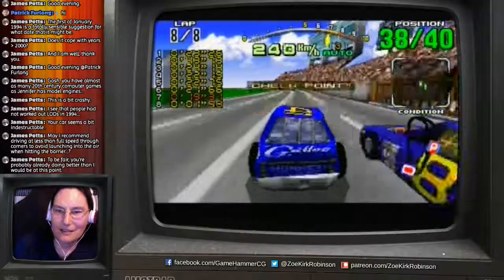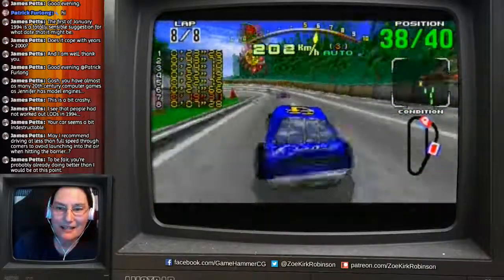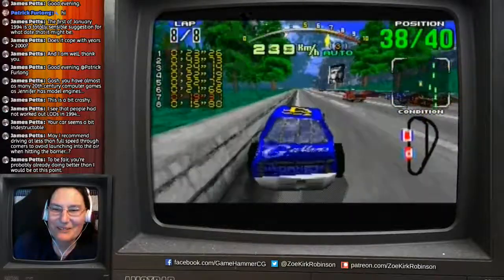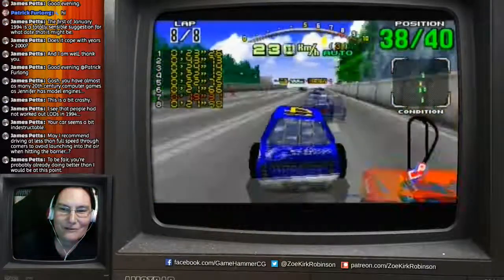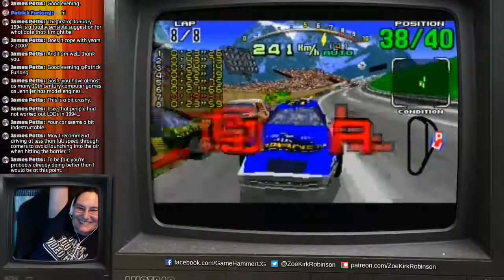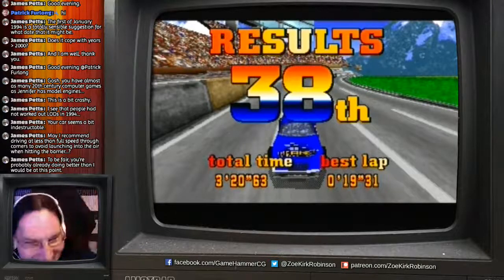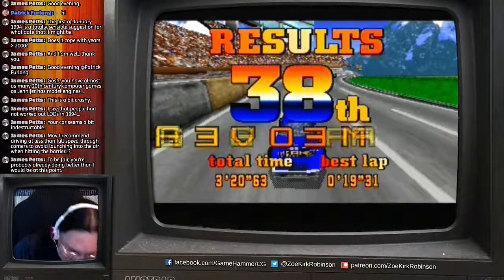White flag is out. 38. Hey, have we done better this time? Yeah. Doing alright. Position 38. Don't let them overtake me. Come on, come on. No, I'm 39th again on the final lap. Let me get through. 38. We've done better. Yeah. Whee. Placed 38. We still don't get to go any further.